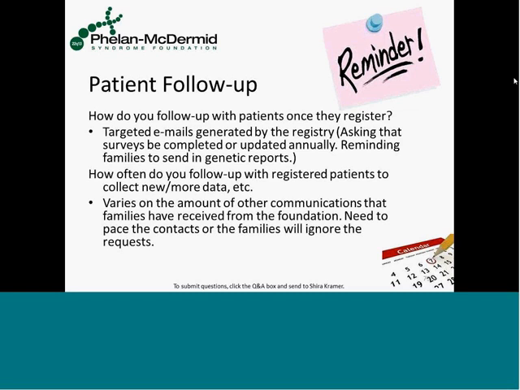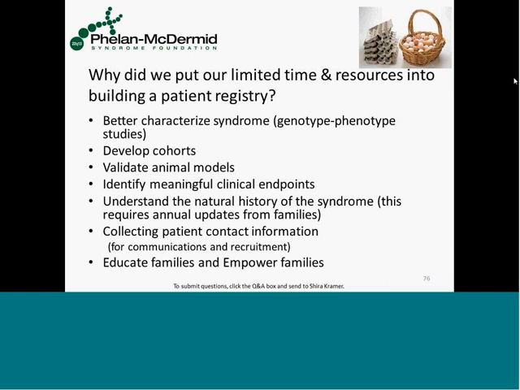PMSIR is the Phelan-McDermid Syndrome International Registry, and that is the only registry that exists for this disease, and we hope to keep it that way. More is not better when it comes to registries for a rare disease. It's best to have everybody putting their information in one place. We collect contact information, which is held by the foundation only. We collect genetic reports, which are then curated by a trained genetic counselor, and in our case, provided by the vendor. We ask 100 clinical questions, 100 development questions, and we have allowed a researcher to add 100 specific questions. And the way that works is they ask the questions, we protect their data while they data mine it and or publish it, and then that data will eventually become part of our full registry. So all researchers would eventually have access to it. Next.